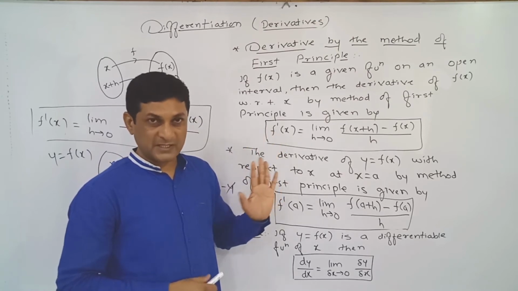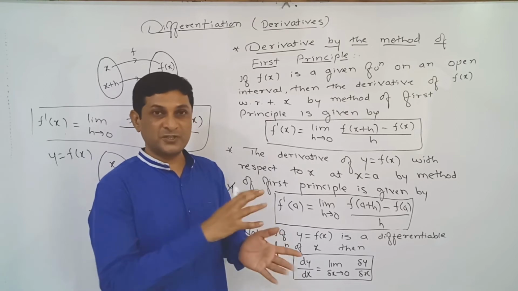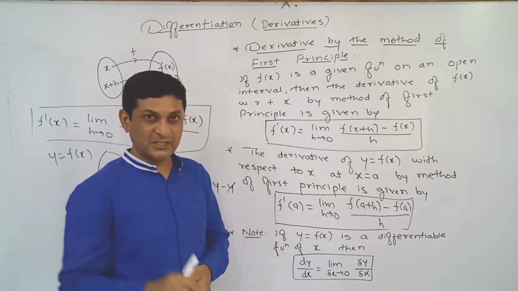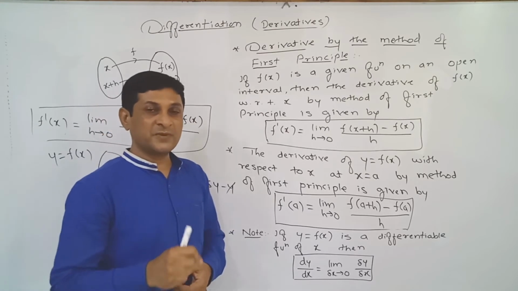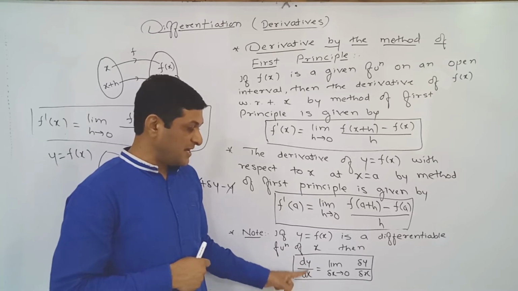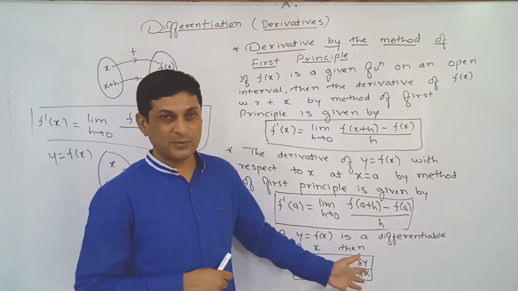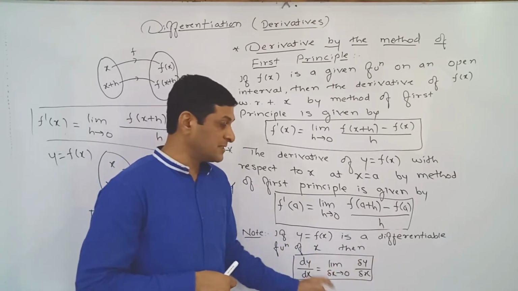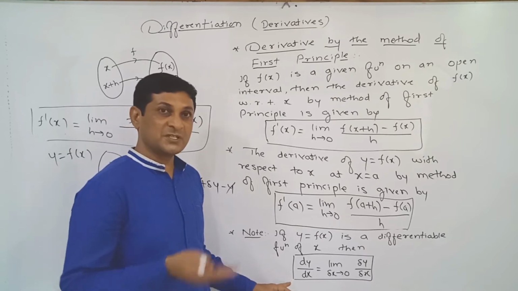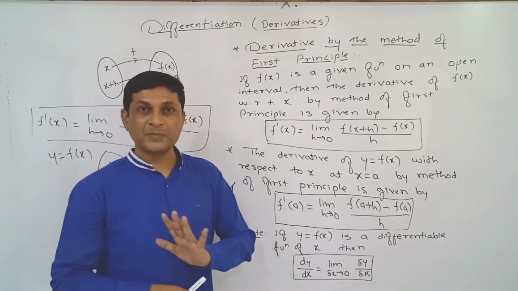Here the derivative is denoted by f dash of x. Again, see here, sometimes it is given to us that the function is differentiable, meaning y is differentiable with respect to x. In a theorem, it is given to us that y is a differentiable function of x, meaning it will be denoted by dy by dx. If this differentiation exists, meaning the limit exists, because our definition says that if the limit exists, then the function is differentiable. And in other words, if the function is differentiable, then definitely this limit exists, isn't it?